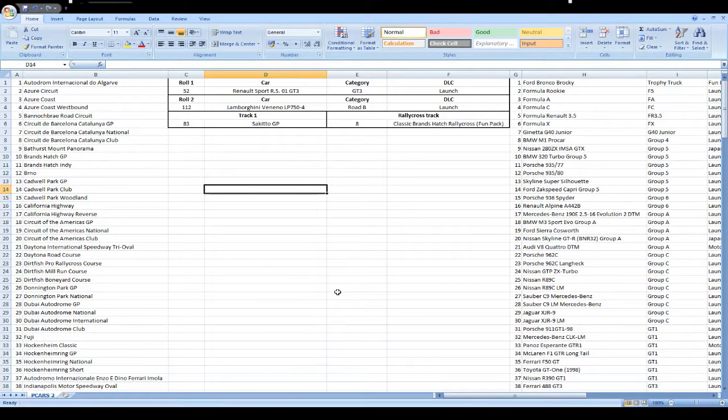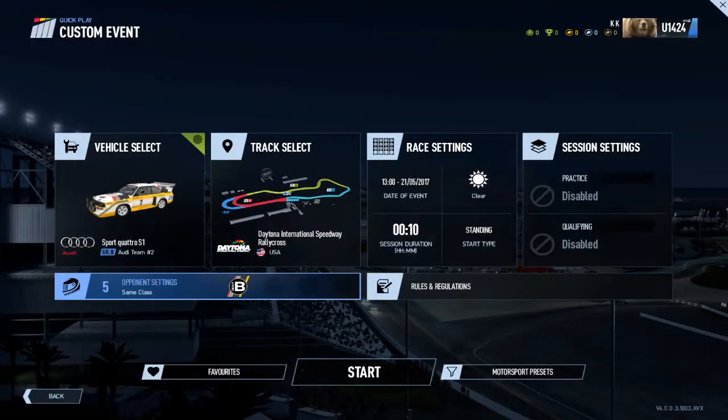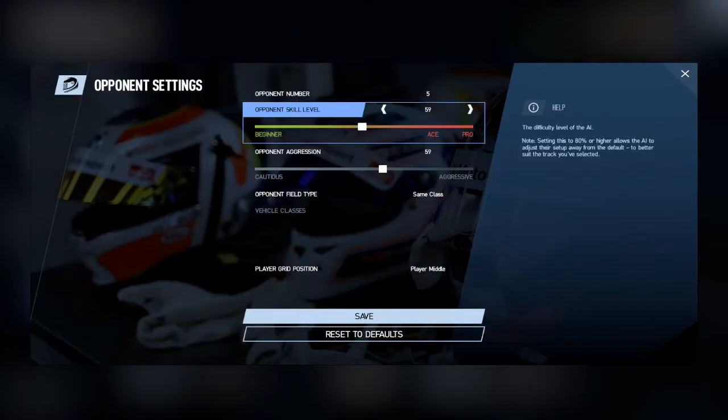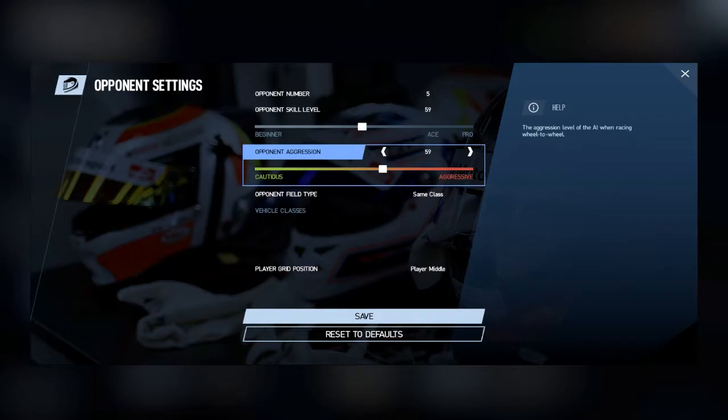Doesn't really make a great deal of difference. Also, in the first episode, I slightly miscalculated. I added one too many points on for the first race. Doesn't really matter because I then corrected it after I watched the video back. I started 17th, not 18th, the first race. Now, means I'm starting on 59.